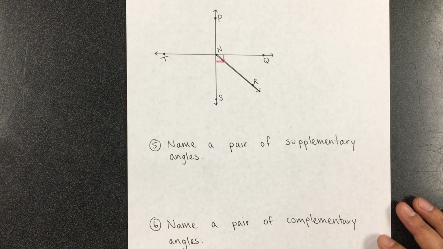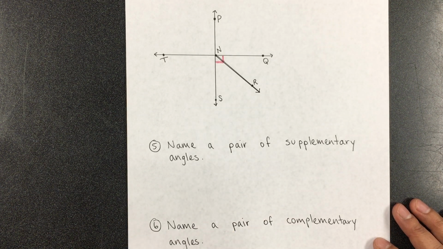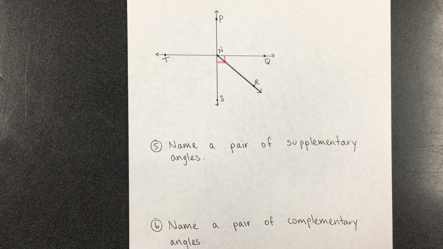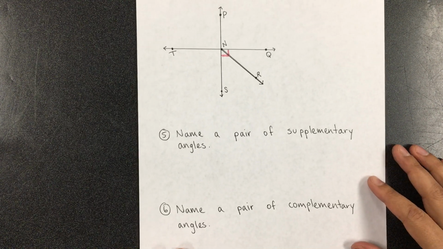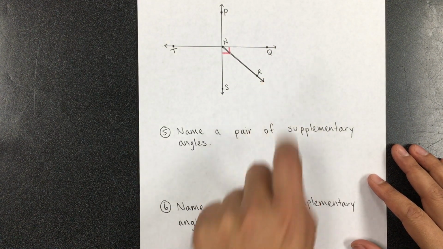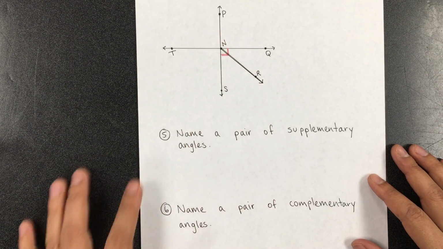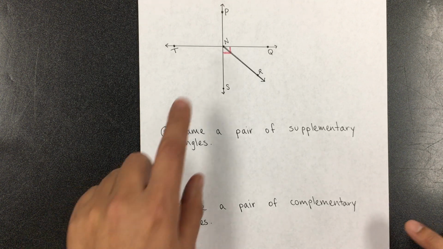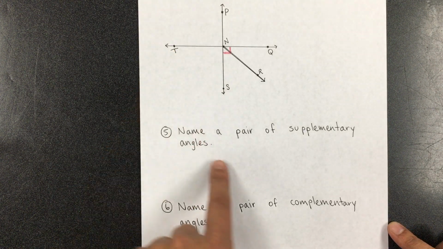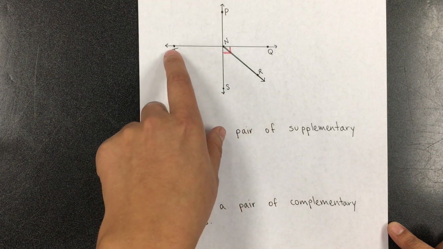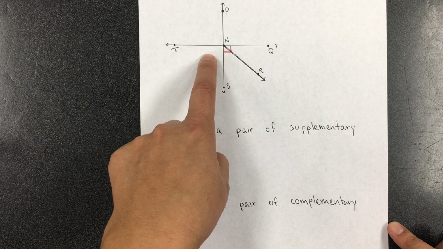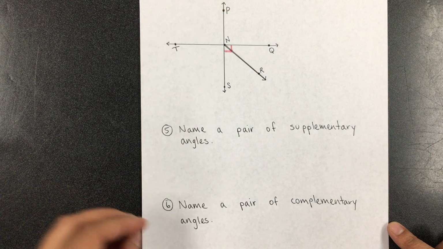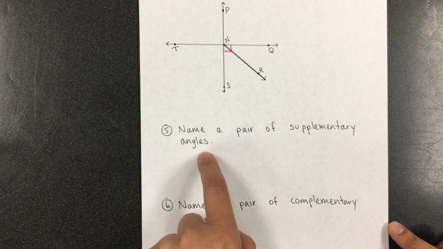Okay, for the last one, this is more about identifying angles that are either supplementary or complementary. Let me see if I can make it a little smaller. So you have this diagram with different angles formed in here, and so they're asking for pairs of angles. Be careful. In class, some people were telling me that when it came down to complementary, oh, it's T and S. Remember, that's just a right angle, it is not complementary angles. Remember that complementary and supplementary, it's always plural because it's two or more angles.